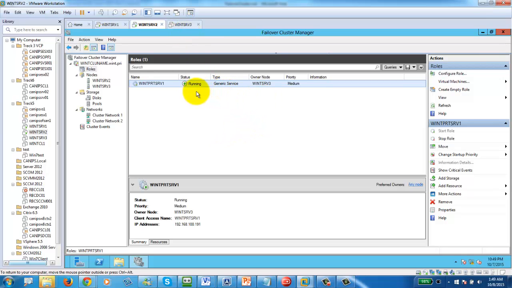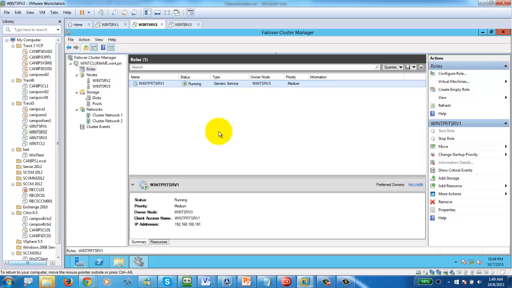So the cluster should know the server is powered off. It is kind of detecting at the moment, and as soon as it realizes that the server is down, it should be able to move the service to node 2. Let's see.